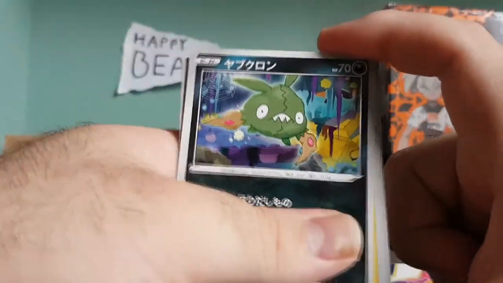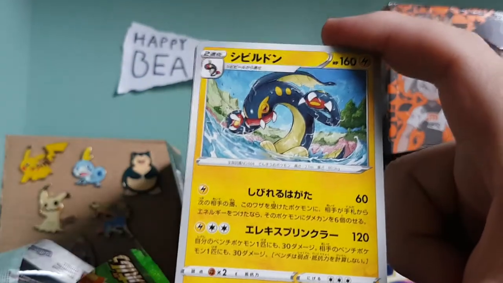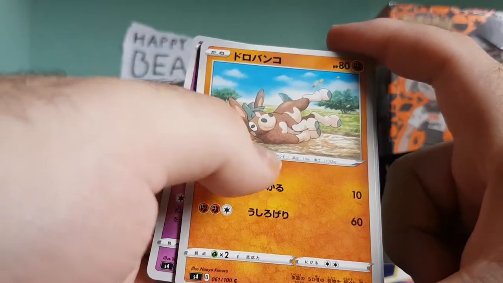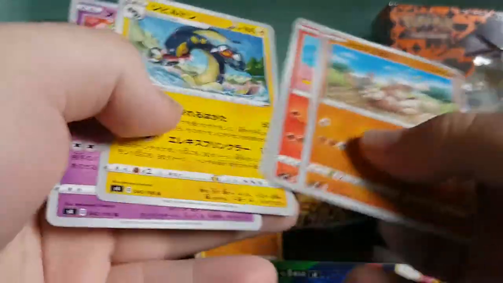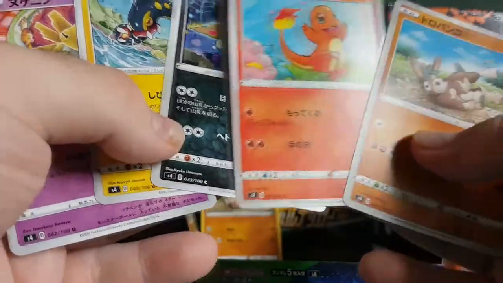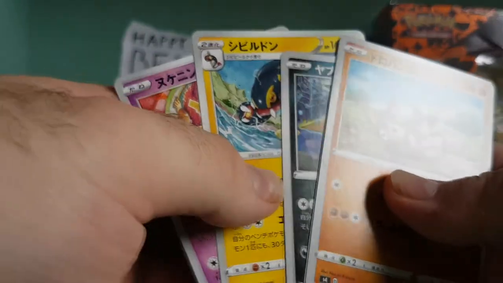Piece of trash. Blushing trash there. I do not know the name of that Pokemon off the top of my head. Is that another Mr. Oh, wait. Where was the rare? 1, 2, 3, 4, 5. So you're not guaranteed a rare in every Japanese pack? How do the Japanese packs work?